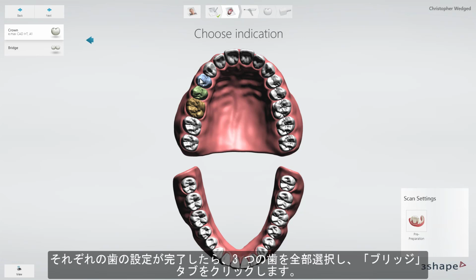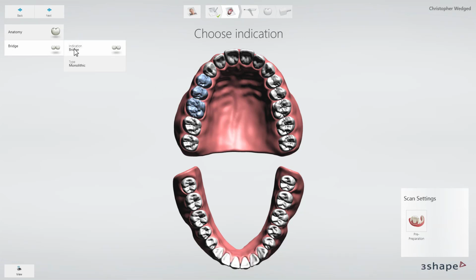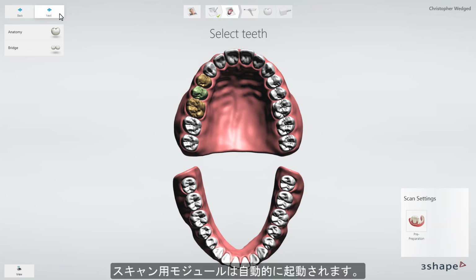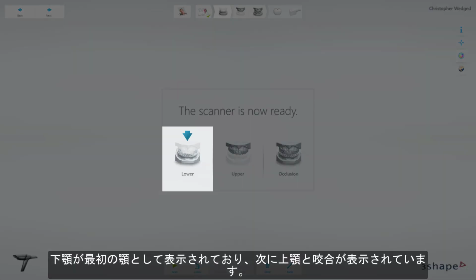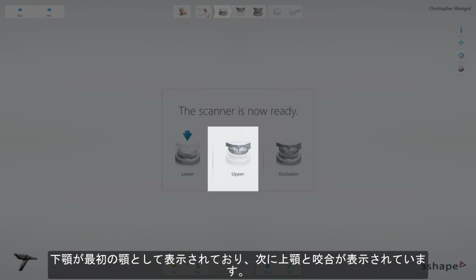Finally, select all 3 teeth and click on the Bridge tab to have your units connected. Click Next. The scanning module will start. The lower jaw has been indicated as the first one, then upper and occlusion.